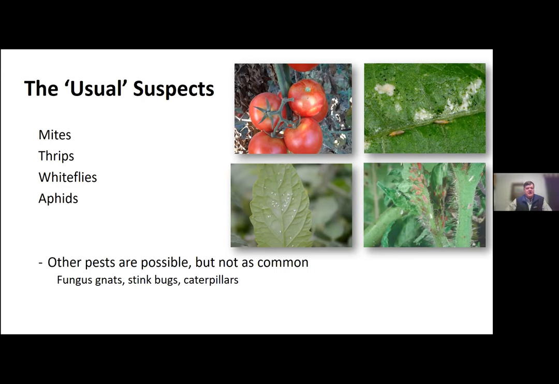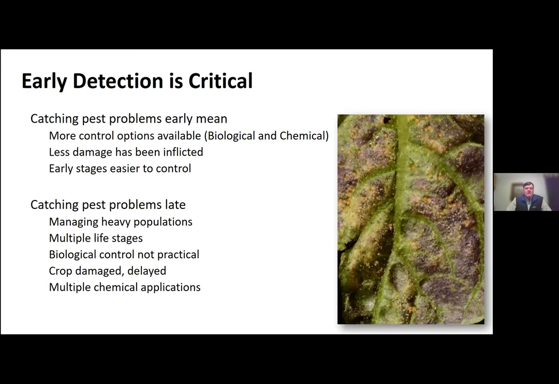I tried to put pictures there where you can see examples of those pests. On those tomatoes you can see the flecking, the webbing, and the spider mites. Early detection is so critical — catching your insect problems in their earliest stage means you have more control options available, both biological and chemical. You're catching them before the damage — and I use the word damage meaning dollar loss — has been inflicted. The early stages are also easier to control.